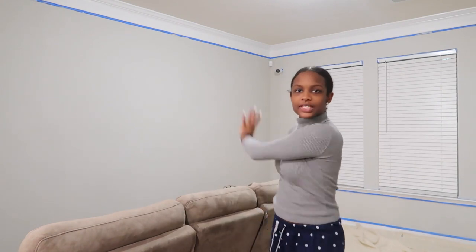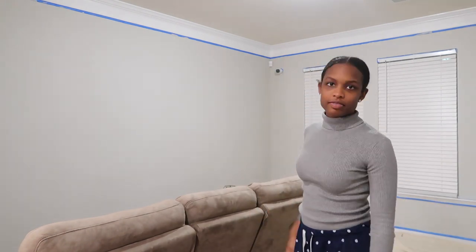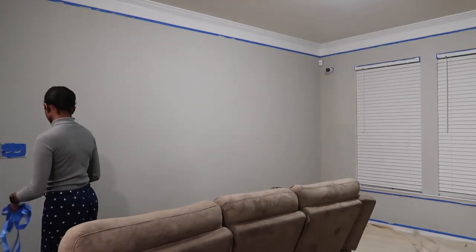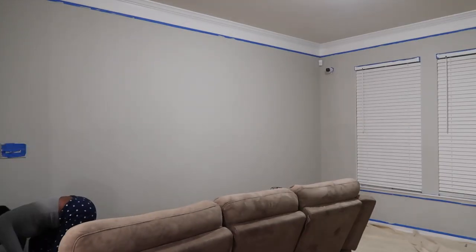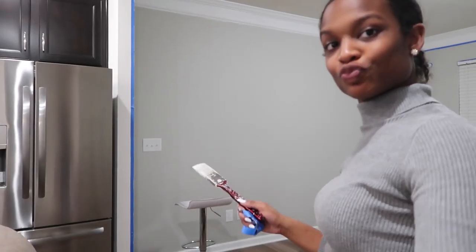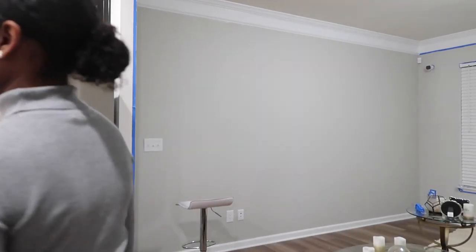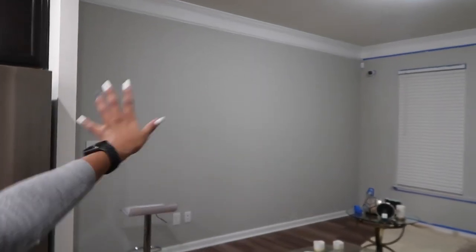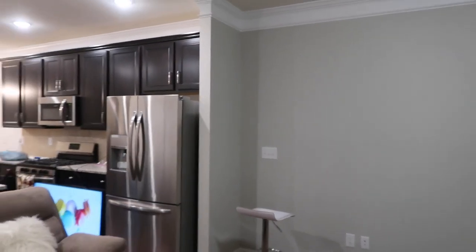All right, guys, so this is the final product. I'm going to take off some of the tape and then we'll be done. That's beautiful, Alexis. It's gorgeous. Real adult things, when this is the type of stuff that gets you excited. So this wall is completely done and dry. I just touched up some of the ceiling and the floor, and then that little side wall, and this wall. Super pretty.